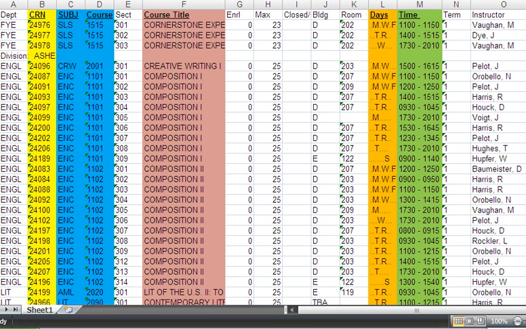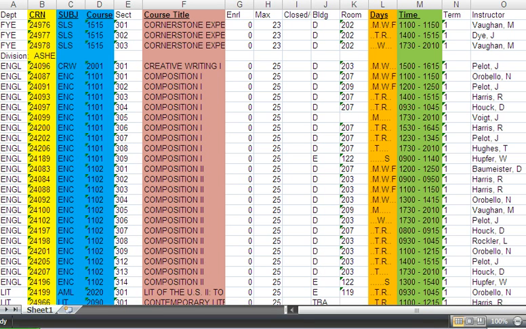You'll want to print it out for easier reference, but you can see on the left side the yellow highlighted column with the letters CRN at the top. That would be column B. This is the CRN number that will be needed on your registration form. You'll see very clearly that it does ask for a CRN number. It's a 5-digit number. This number is incredibly important because it lets the computerized system know what course you have selected and the day and time that you've selected. So when you fill out your form, you want to make sure that you don't mess up the CRN number, mix up the numbers, or anything like that.